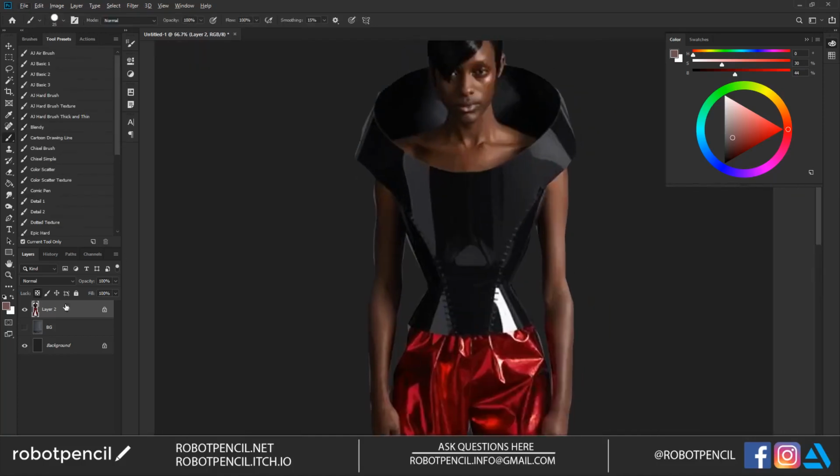And now that I have somewhat clean edges, there's still some weird artifacting. If you really want to get rid of this, one of the best ways is to lock the layer by pressing the slash key, but I have it on A, or clicking this checker mark thing on your layers panel.